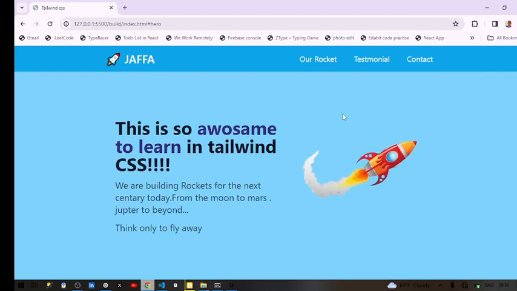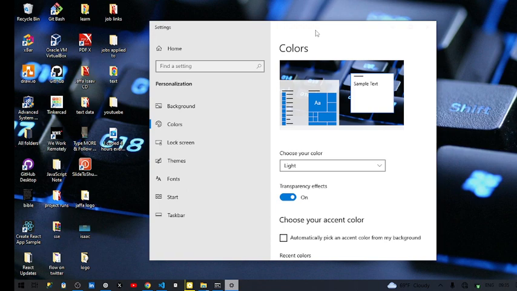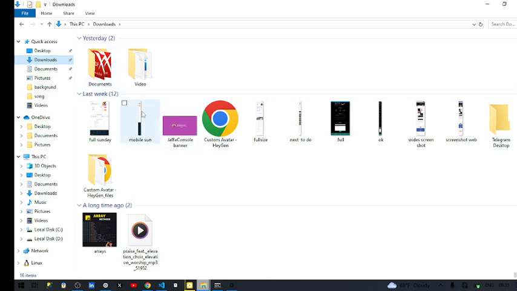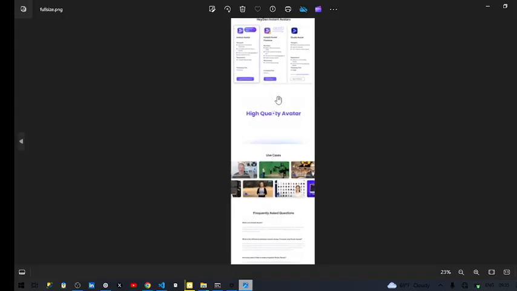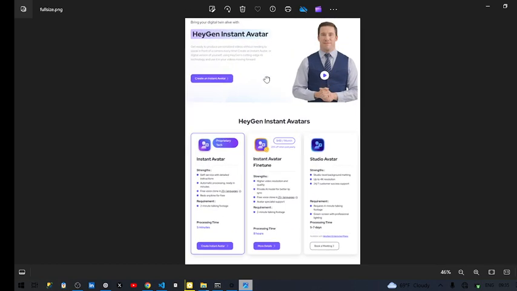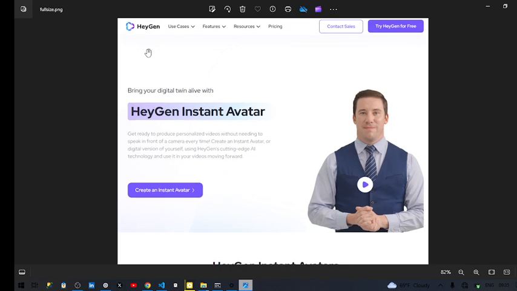For my next tutorial, what I'm going to do next is this. I want to replicate this, but writing it still in Tailwind CSS. Hope you're seeing.